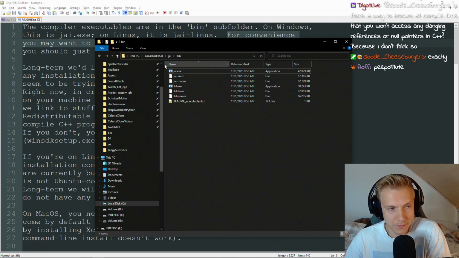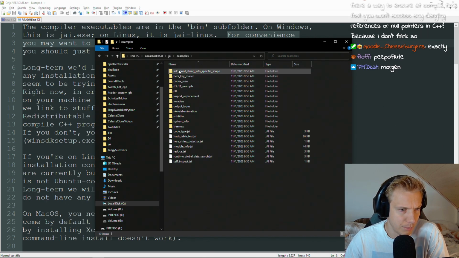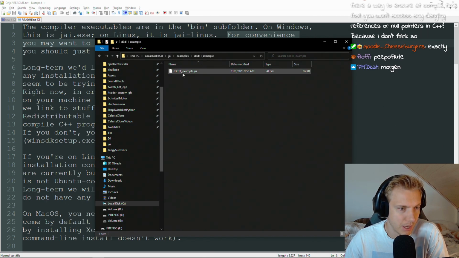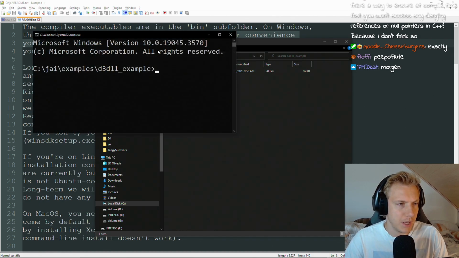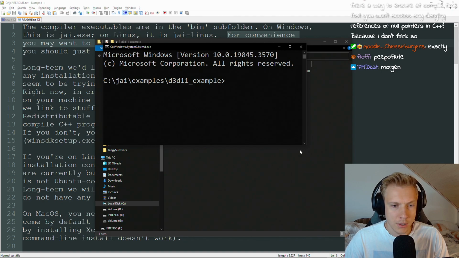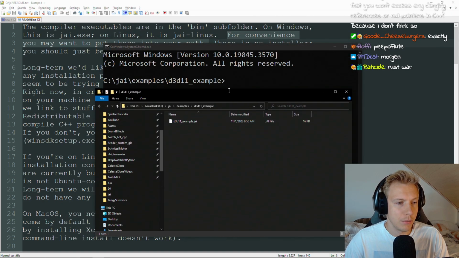Alright, so now that we have J in the path, we can go into the examples, and I want to look at the DirectX 11 example. So in order to compile this, we have to open up a new window, and then just call J with the example name.